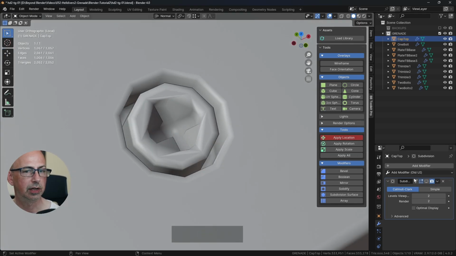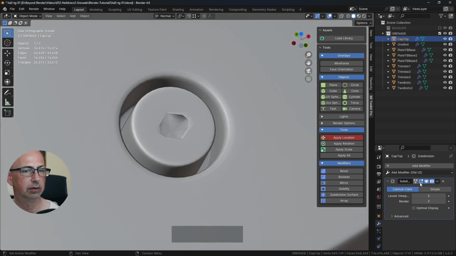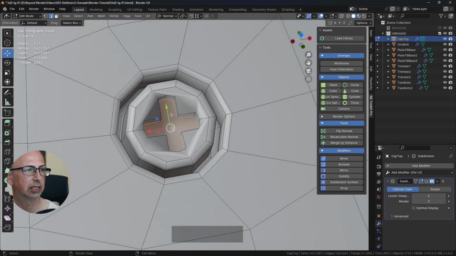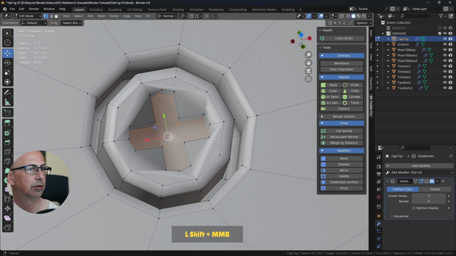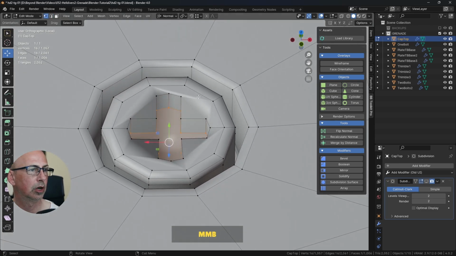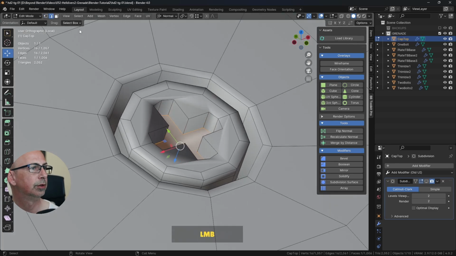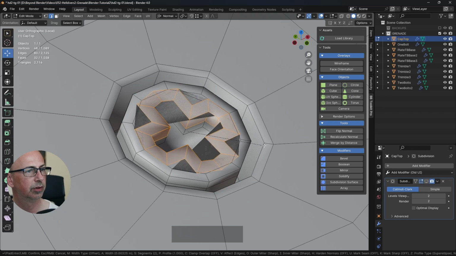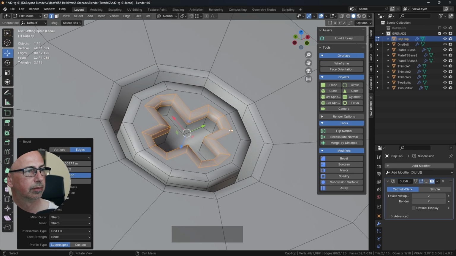Of course, if we add the bevel modifier, it's going to go a little bit crazy because there's too many n-gons here, and again, it's a negative space within these faces, so it kind of goes in on itself. So we need to make some cuts here to help Blender along. Before we do that, let's select these edges here and bevel them. Control B. Give it a small bevel. We could even go there, but let's leave it there for now.